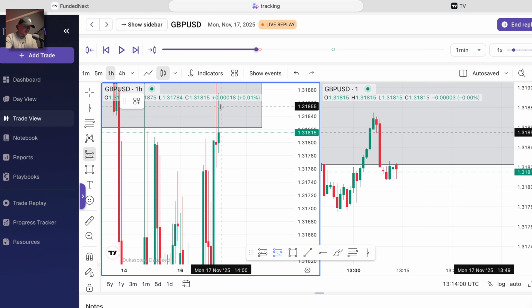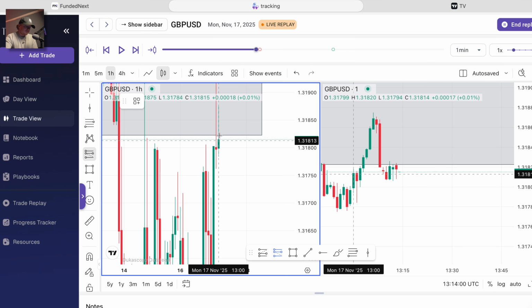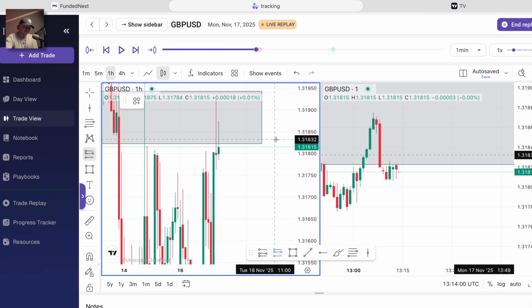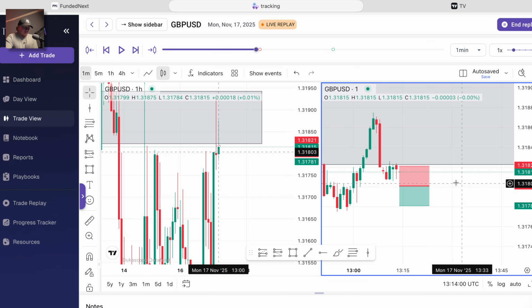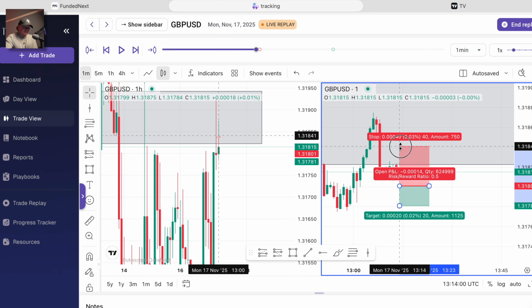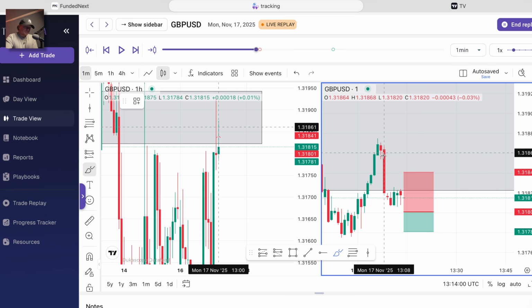So we've got this top wick here on the hourly candle. We can see that there. So price opens here, tries to push up. It's now failing to break this high. It's pushing into an area of rejection. Now, the only reason I'm not that keen on this entry is because when I see that lower high shift, what I'm looking for ideally is I want to see a lower high get created close to the previous high.